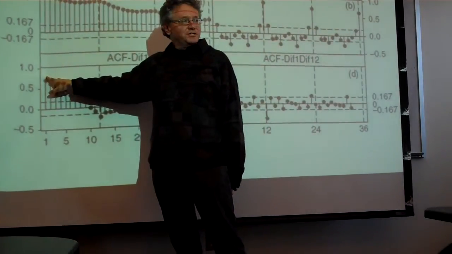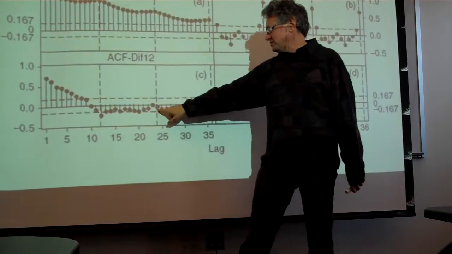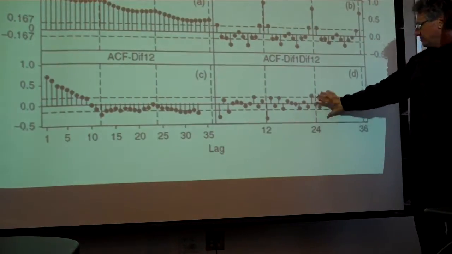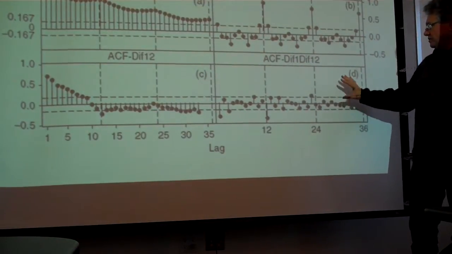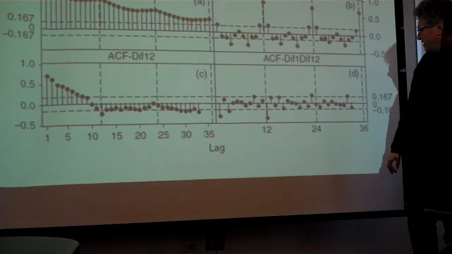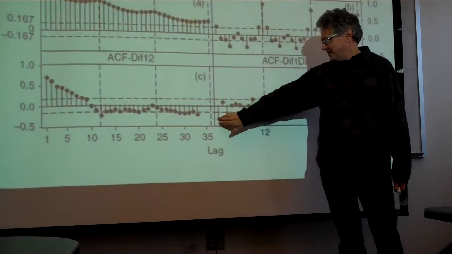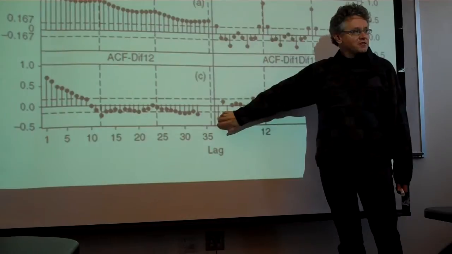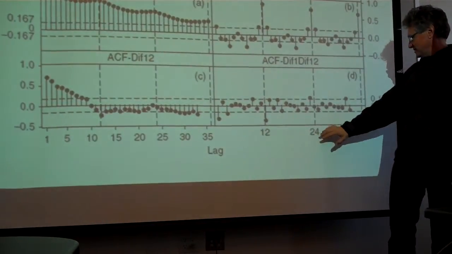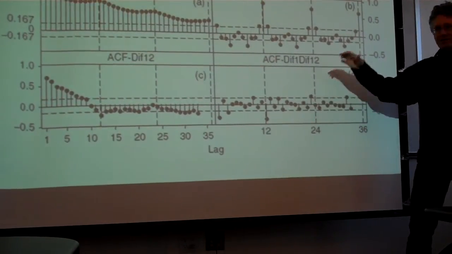That's the annual periodicity that you're picking out. The one that had just the seasonal differencing had this pattern, which is associated with that drift. And then here is the autocorrelation for the one that's been differenced both ways, and we see a negative lag at 1 month, not much going on, a negative lag at 12 months, and then not much going on at subsequent multiples of 12 months.